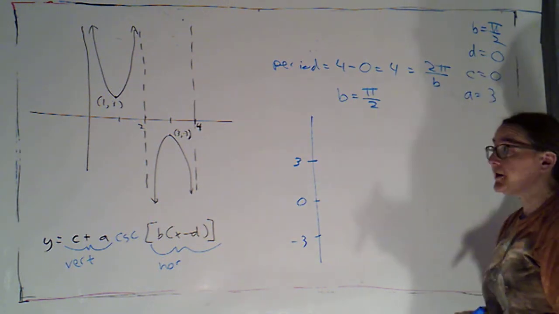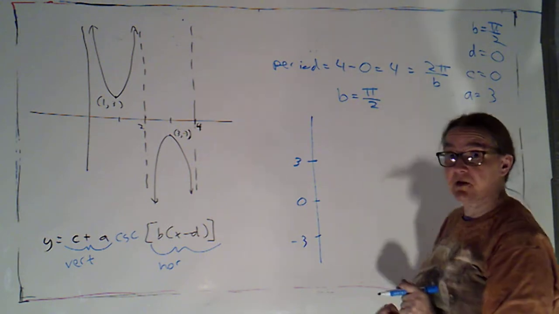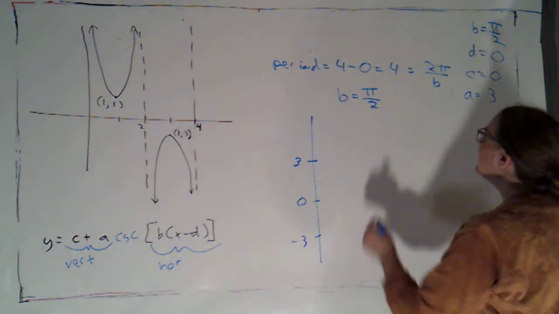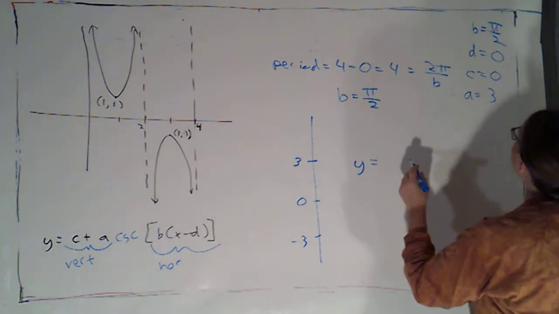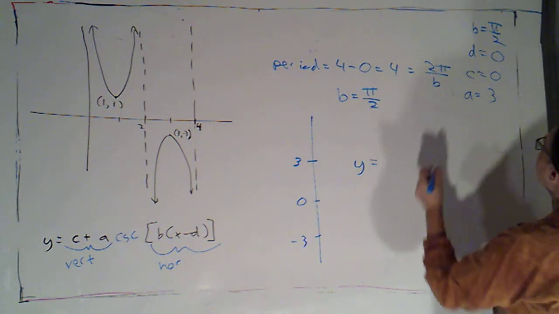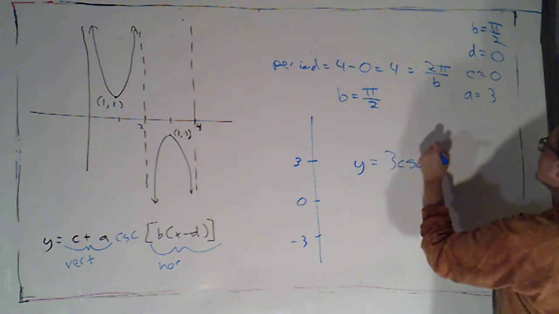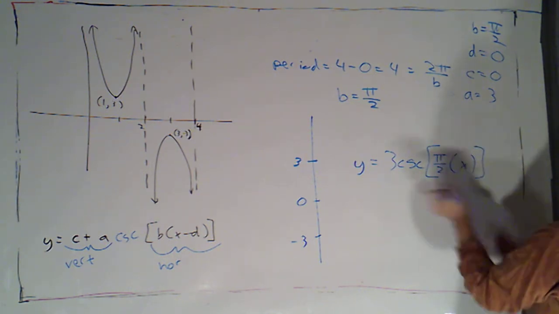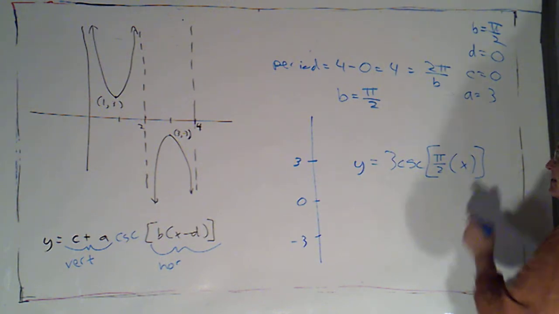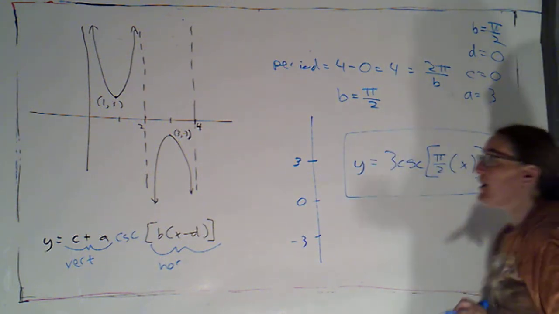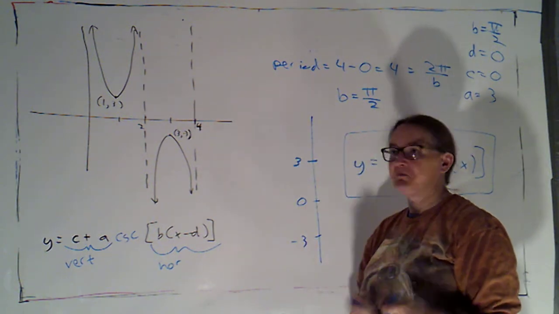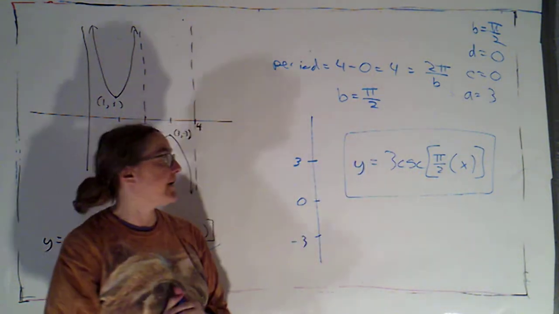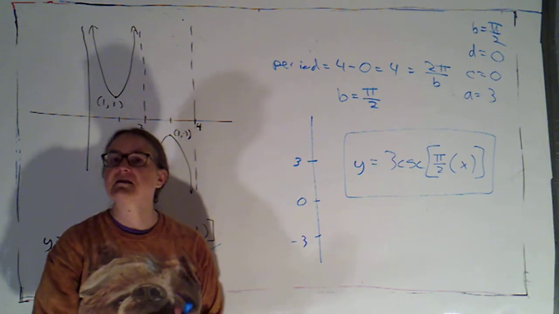And it is positive 3 because just like my basic graph for cosecant that I started with, we start with a positive bump and then go to a negative bump. So I could say this is y equals 0 plus 3 cosecant of pi over 2 times x minus 0, so I don't need to even write that in. So this is another equation for exactly the same graph. I mentioned last time that there were multiple answers if I wrote it in terms of secant. Same is true if I write it in terms of cosecant. Again, I think this is the most straightforward of them.